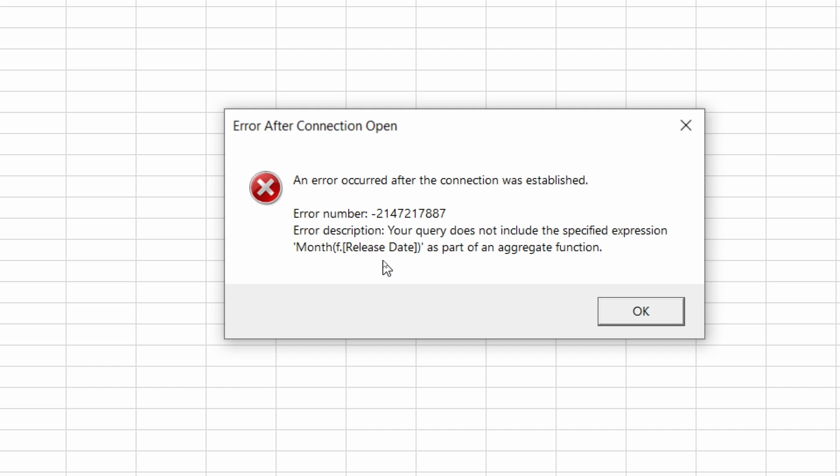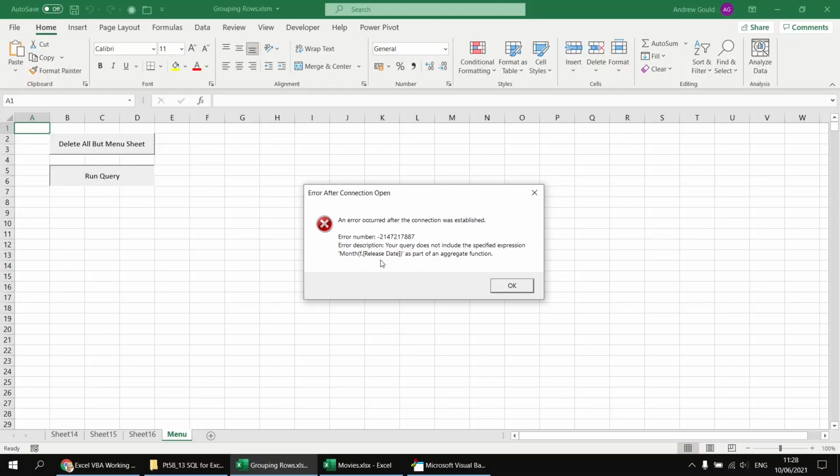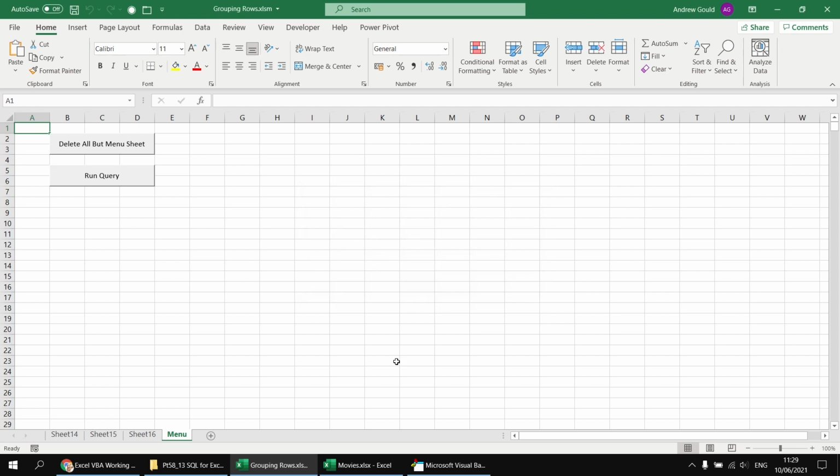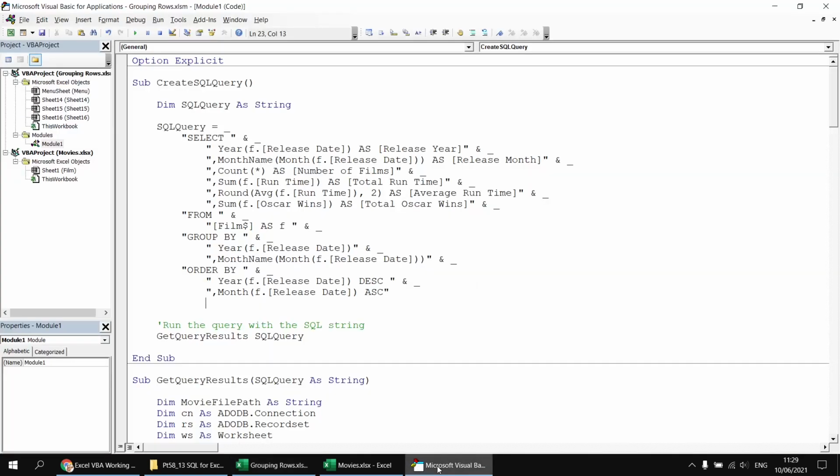But of course, I don't want to do that. I don't want to aggregate the month number. What I would like to do is group by the month number. So in order to include this expression here in the order by clause, it must also be included in at least the group by clause. Fortunately, I don't have to display it in the select list. I think it would look a little strange to display a column showing the number of the months alongside the month names, but fortunately we don't have to do that.